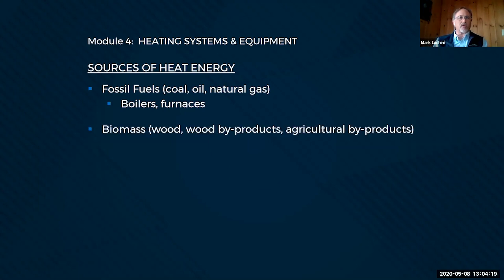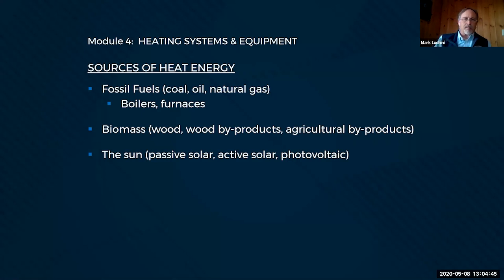Another potential source of heat energy can be found in biomass, which is wood byproducts, even agricultural byproducts. People actually burn corn pellets, or corn kernels rather, in pellet stoves. So lots of different ways you can get heat out of biomass. The sun's another place we can get heat from. Passive solar houses don't work particularly well in this part of the country, but there are places where you can completely passively heat your house with the sun by orienting it in a certain way and having certain materials and angles of incidence and things like that.